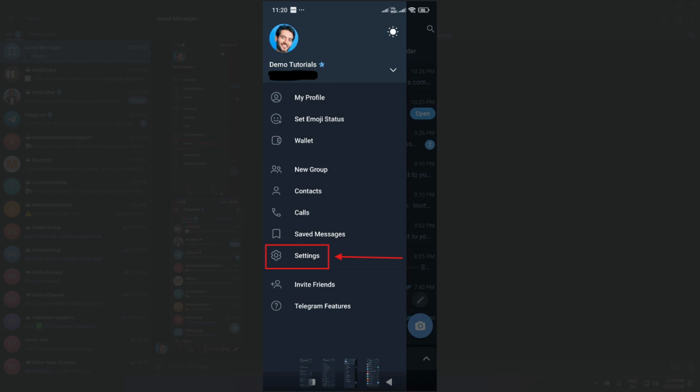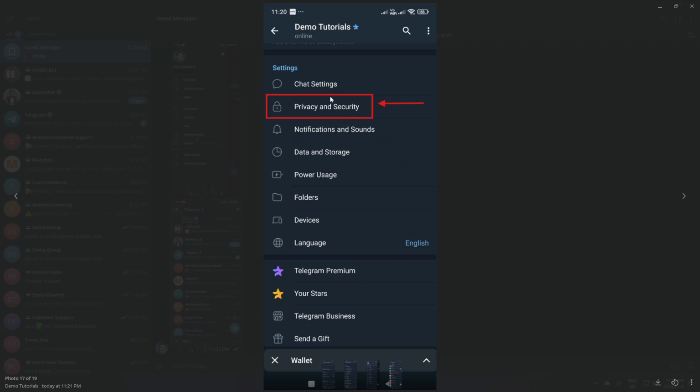Now, within the settings screen, look for Privacy and Security. This section is super important because it lets you control not only who can see your info, but also which parts of your phone Telegram can interact with. Tap Privacy and Security. You might need to scroll down just a little, but it's usually easy to find. I always recommend checking this area out from time to time just to be sure you're comfortable with your privacy settings. From here, find and select Contacts.